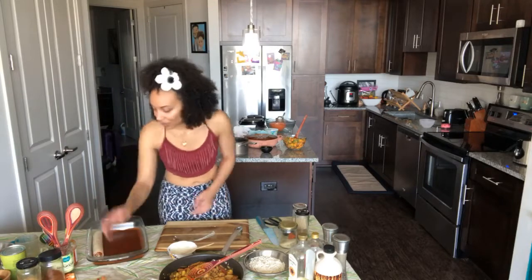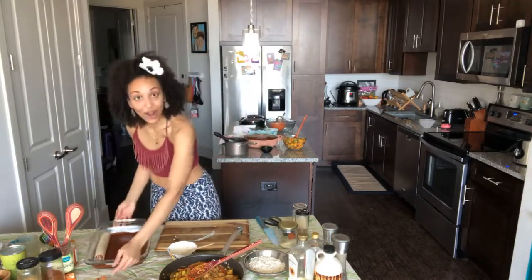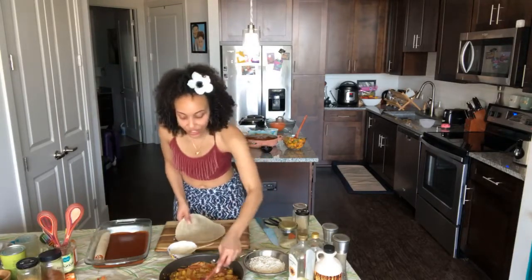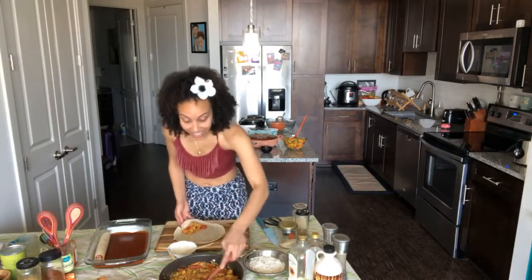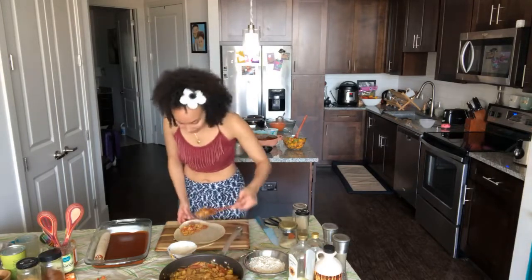Ooh, there she goes. I'm gonna be laying it down this way, as you can see. And there goes in our first Haitian jackfruit enchilada. All right, let's fill the rest up. Haitian jackfruit enchiladas, they smell so good with mango salsa. It already smells so fabulous.